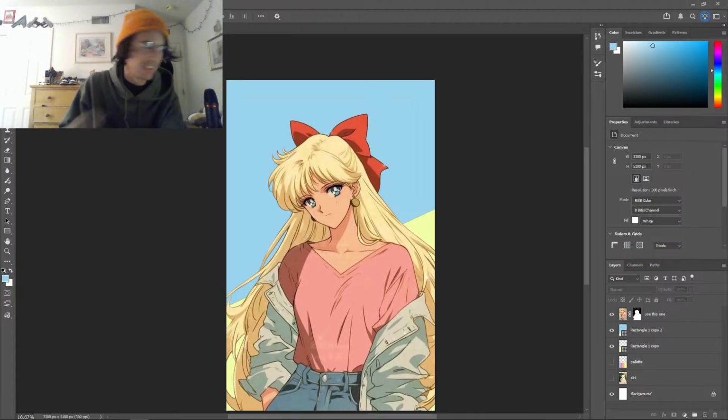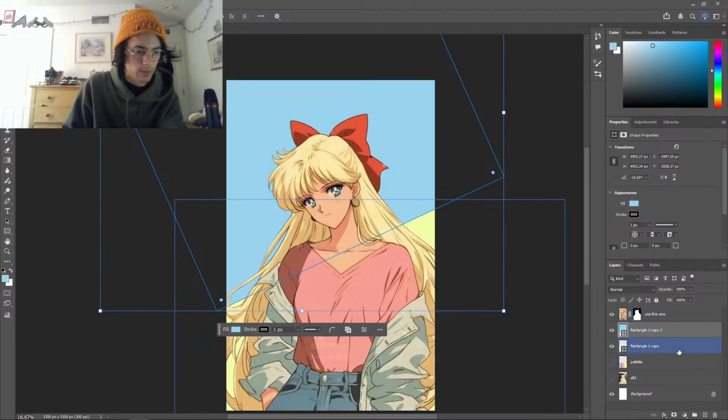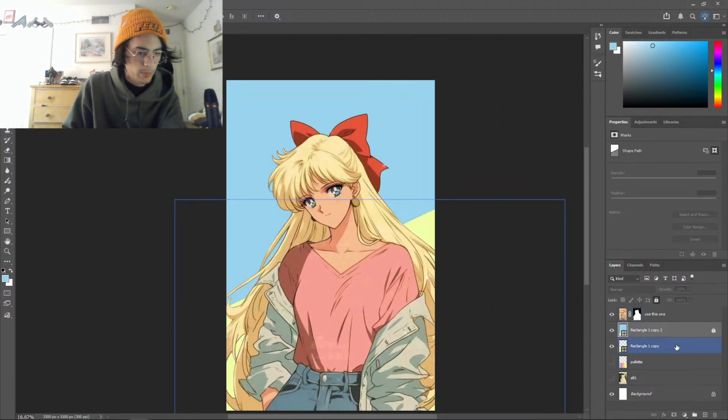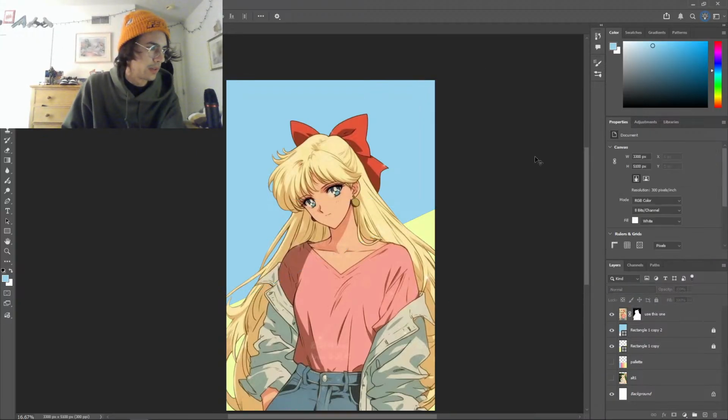A CD, I guess, if we're going for 90s. Or a cassette, maybe. But then, so we don't accidentally move this background around, let's lock it, and that makes it just so we can't move that background at all, right? Which is good for us.